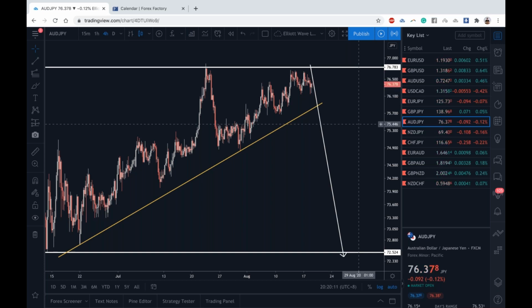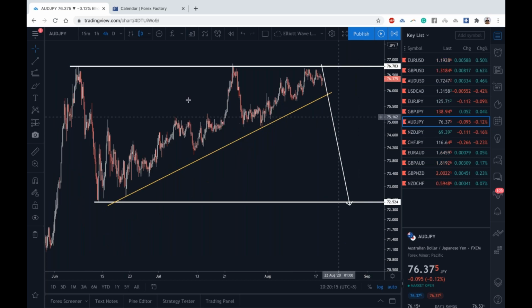But I look for breakout. That's a very simple one. What breakout means is that if today I'm looking at this, and price breaks down, then I'll be entering on that break. That's what we call a breakout. I don't really use any indicators, but of course you can use indicators to assist you.